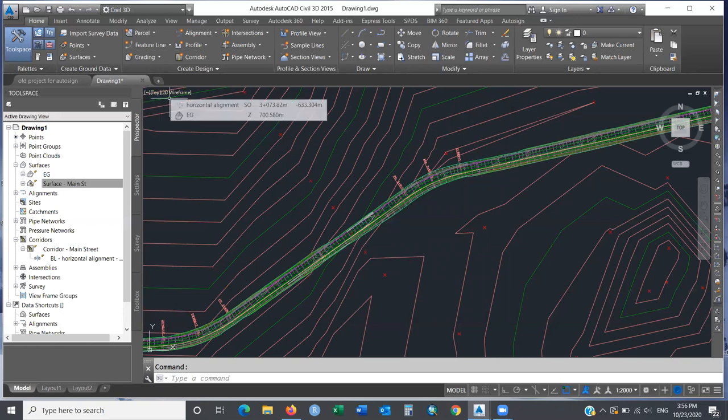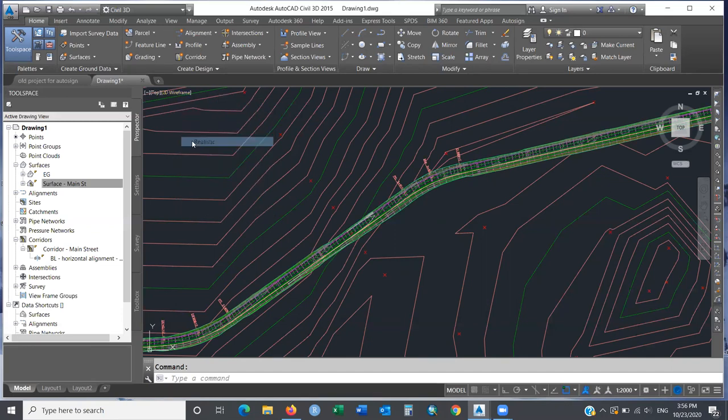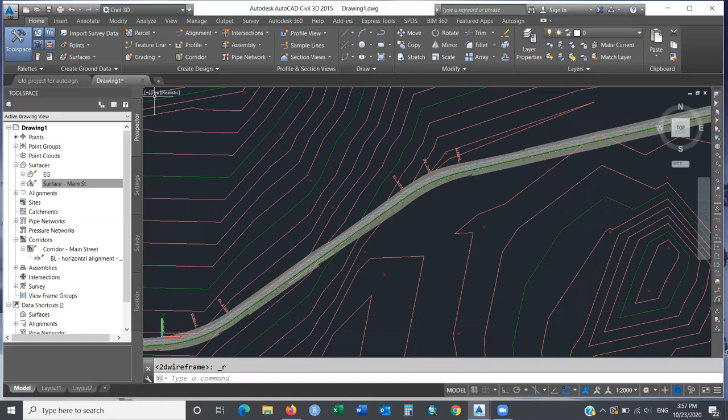Do you see here, I don't know if you can see my pointer. Do you see here you have top 2D wireframe? Can you see that? Yeah. Yes. If you click on 2D wireframe, you can change this view to realistic or conceptual. For instance, if I put it in realistic, it depends on how powerful is your computer. This should give me a representation of the surface. Machine is going slow. Maybe this is not the best machine to do that. It's coming. Okay. So I have now a representation of the surface.